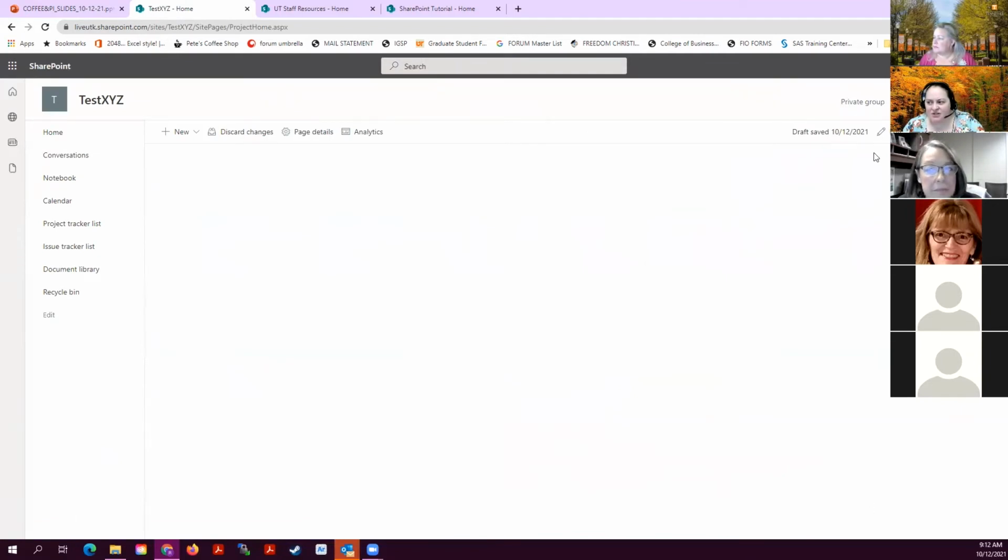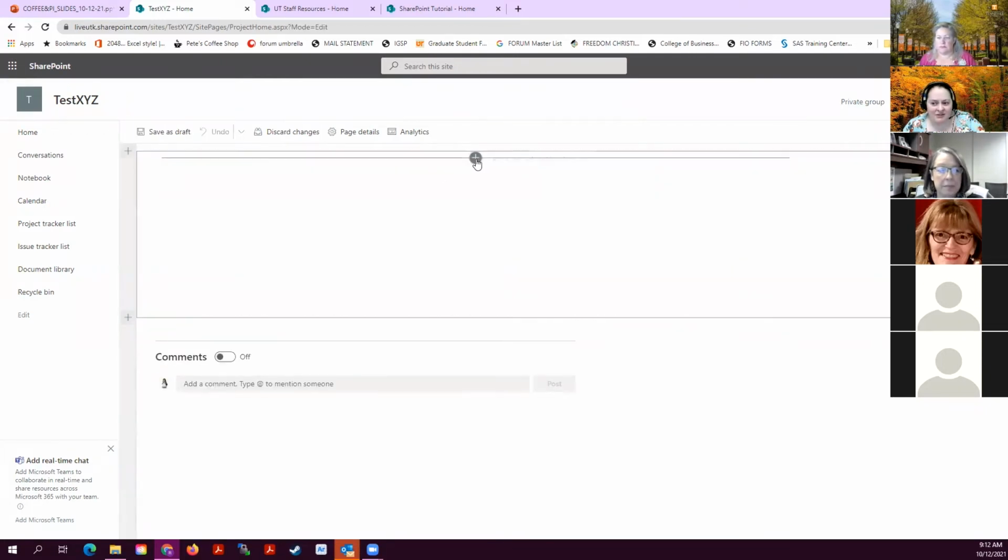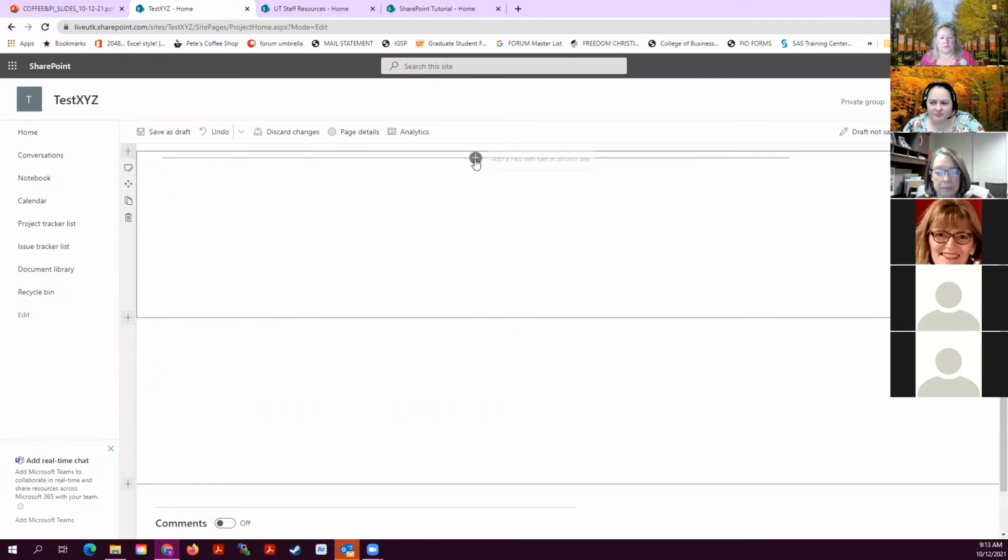And you may have some suggestions over here on the right for templates to choose from, and you can feel free to look at those, choose a template. If you want to edit your site, you just click on this little pencil up here that says Edit. You add sections by using these little plus signs. You add columns and new sections by hovering on this plus sign, so you can choose your column structure. We'll just choose one column.